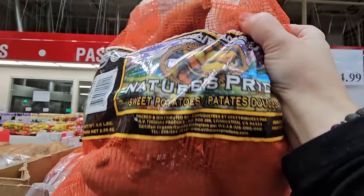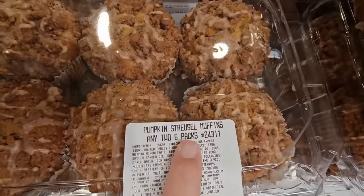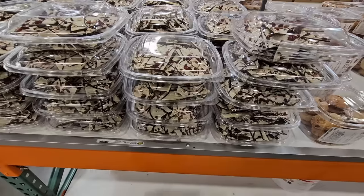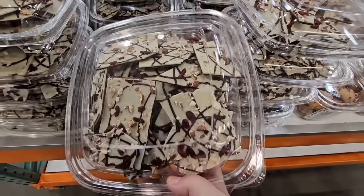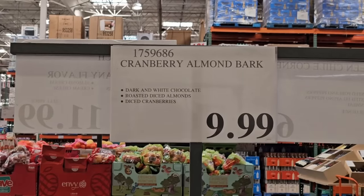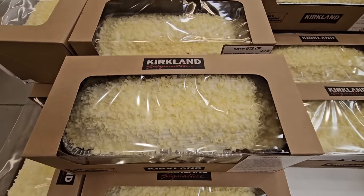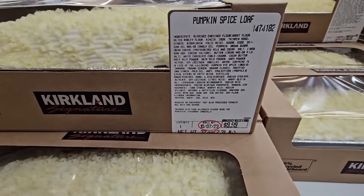I like to bake sweet potatoes with a little butter and salt — a relative always adds brown sugar, which is actually pretty good. The pumpkin streusel muffins are great, and you get two pumpkin breads for $9.99. There's a newer fall item with cranberry, almonds, and chocolate — $10 — I'm grabbing that because my mom is visiting and she'd love it. The pumpkin spice loaf is like pumpkin bread with cream cheese frosting and white chocolate shavings, $9.99.